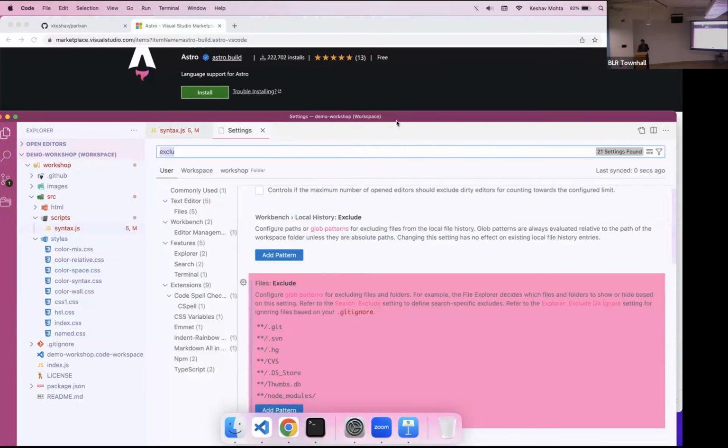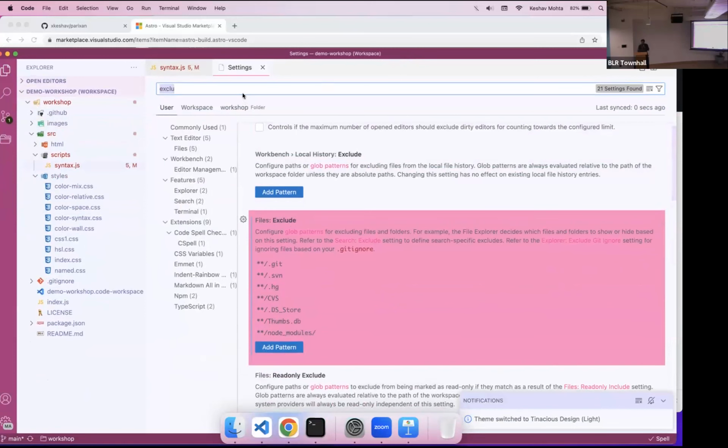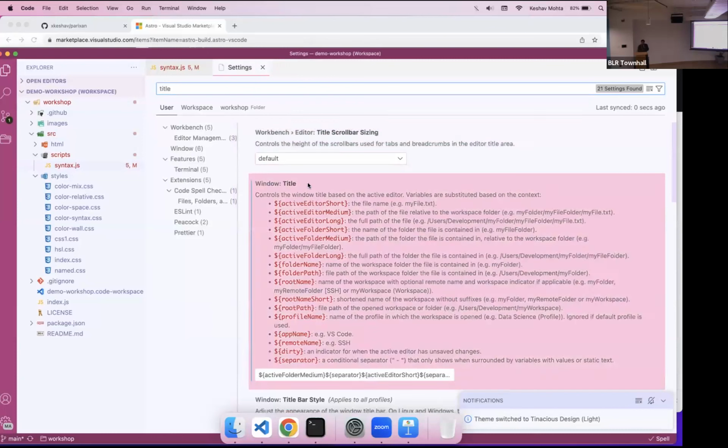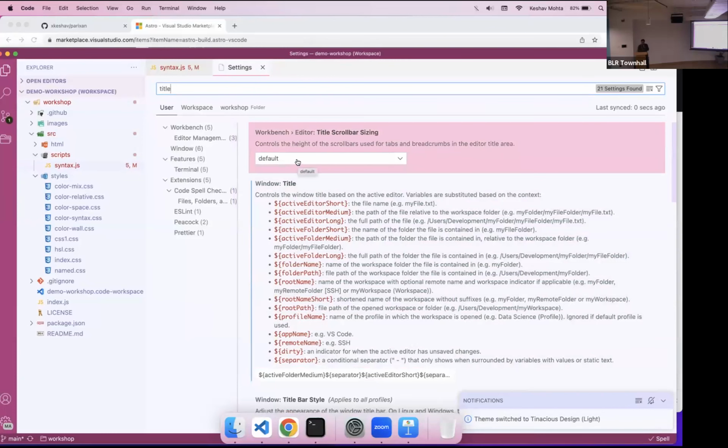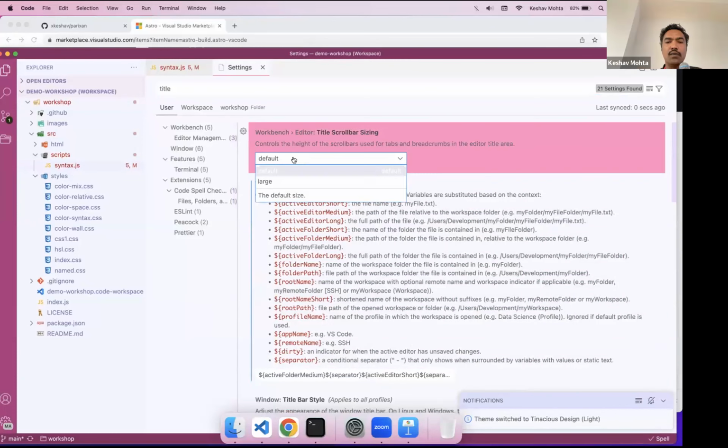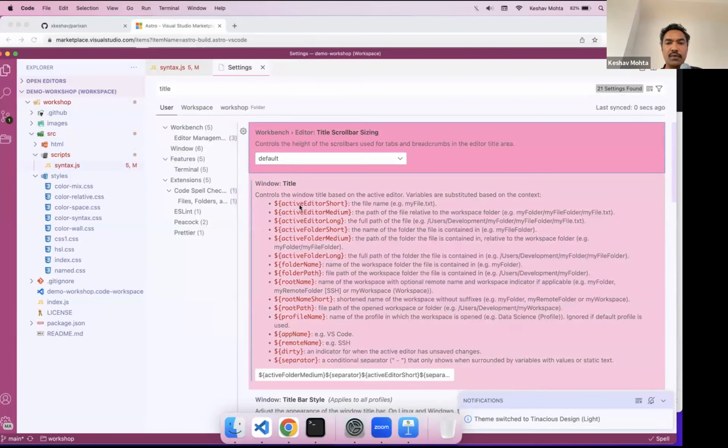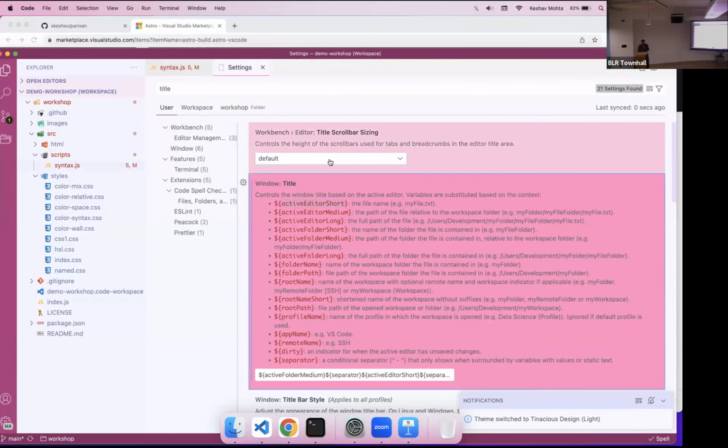If you go there, sometimes the title gives the hint, whatever you want. This is the default. Now I do not want that, I want the active editor. I want this active editor short. I go there, I edit it.